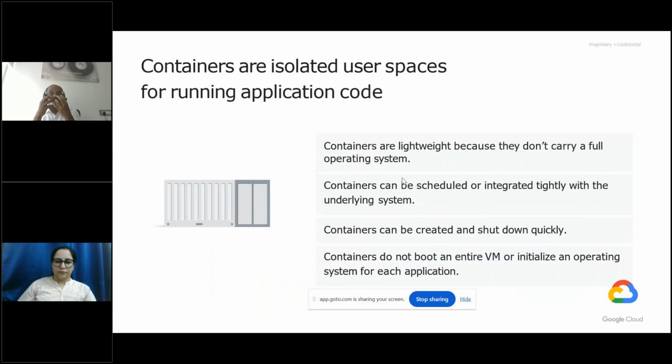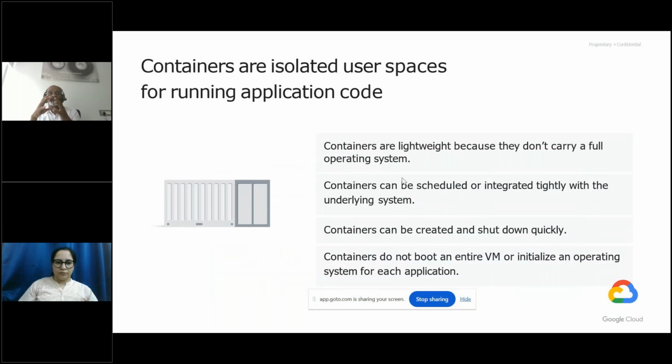Now, what is the real advantage of this? Portability. If you deploy your application in the form of a container, you can port it from one place to another. Let us take for example, you can develop an application on your local desktop or laptop and deploy it in the form of a container.